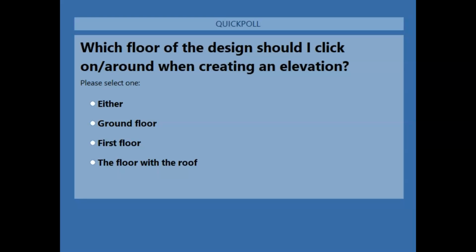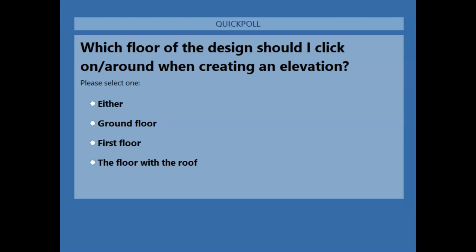At the outset, I suggested that using the floor with the roof on is usually the best approach, because it ensures you can include the roof line, the ridge line of your roof in your elevations, that you don't miss anything out. But you saw that when I was drawing my final side elevation, actually using the ground floor plan was more effective. So I would say in the first instance, use the floor with the roof on, but you can use either, as long as you're aware that you're including the extents of the elevation, so left and right, the depth, so the height of your elevation. Make sure you're clicking as far as you need to go to include everything in your elevations.